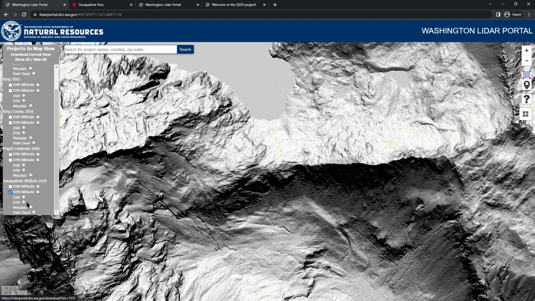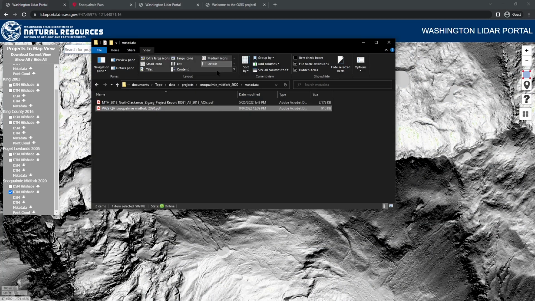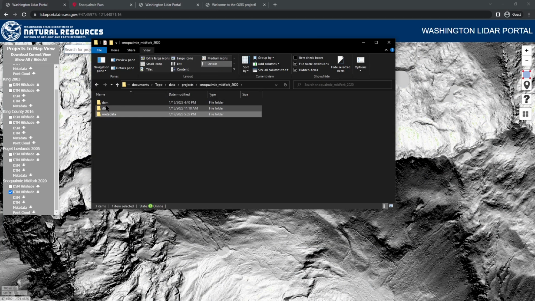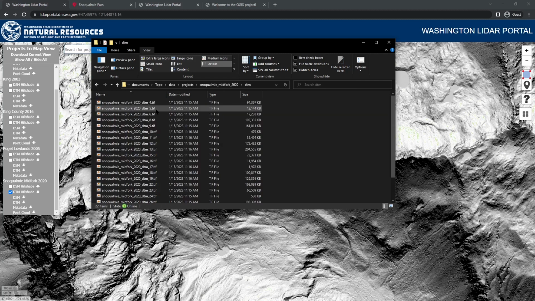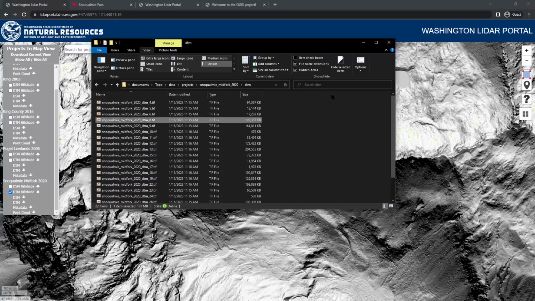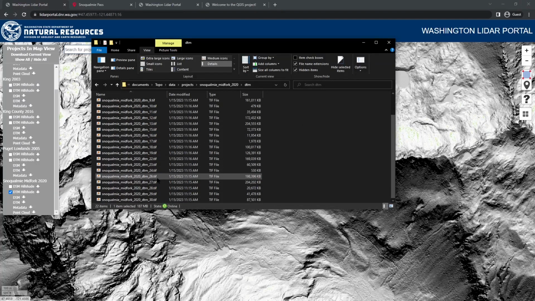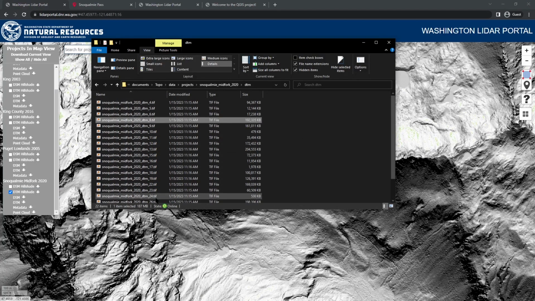If you download those two data sets, you'll end up with them in folders like this. The data is split into chunks, and these are actually TIFF files. So these are images. If you open this, you can see what this image is. Your photo editor isn't going to make much sense of this. It's mostly white, but it represents one chunk of the map, and that Middle Fork survey is split up into these 30 chunks.